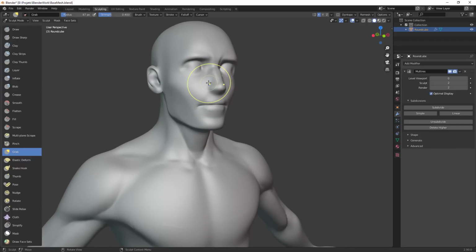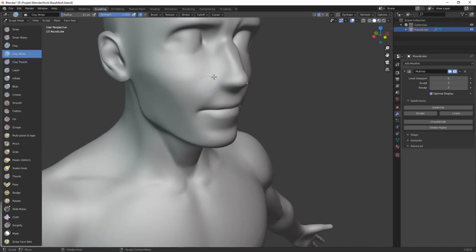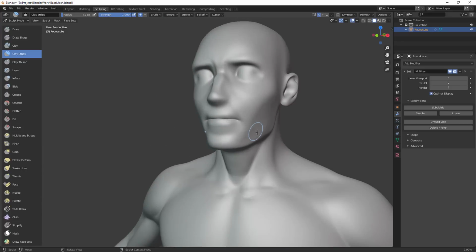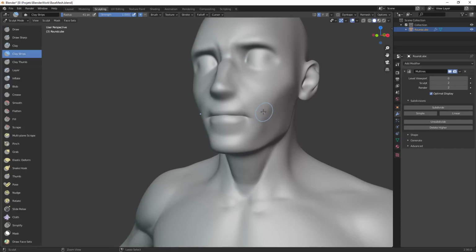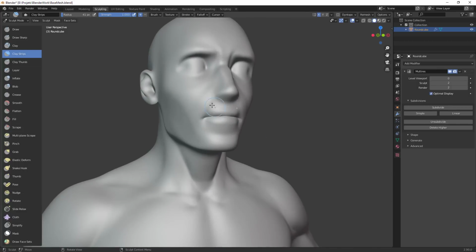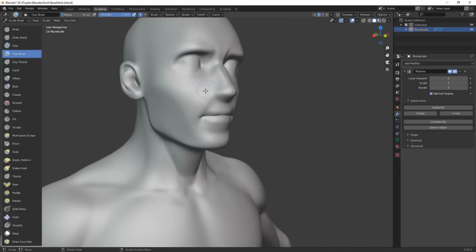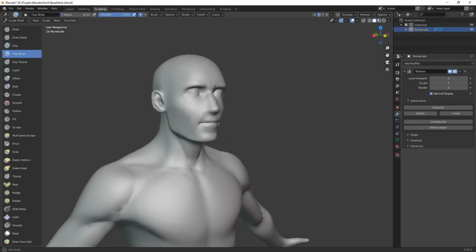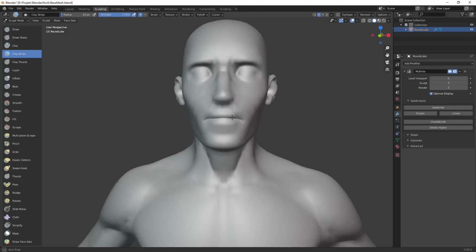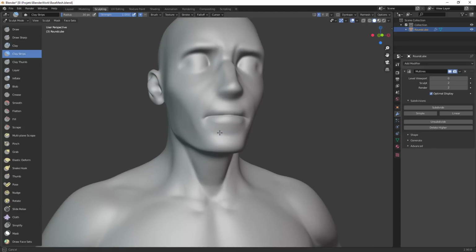I'm going to use the clay strip brush, and I'm going from the nose, from the top of the wings of the nose, I'm going to add a bit of geometry, and I'm going to follow the mouth. Don't add too much geometry, as it will look weird. And you go from the nose, you follow the lips, the corner of the lips, and then you go back to the lower lip, sorry. Okay, but don't over exaggerate this. And then I'm going to dig under the lower lip, and I'm going to add back the chin.